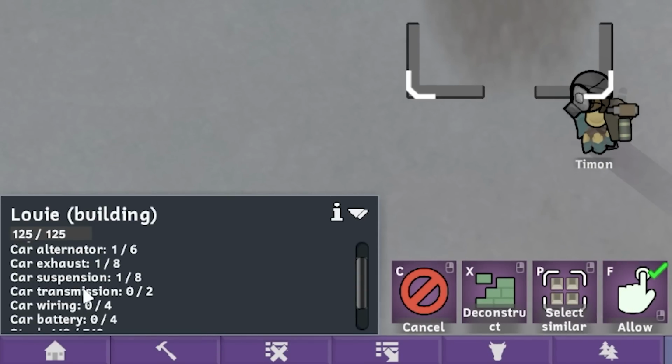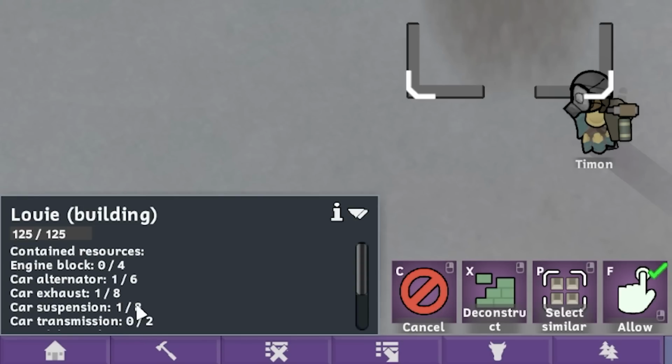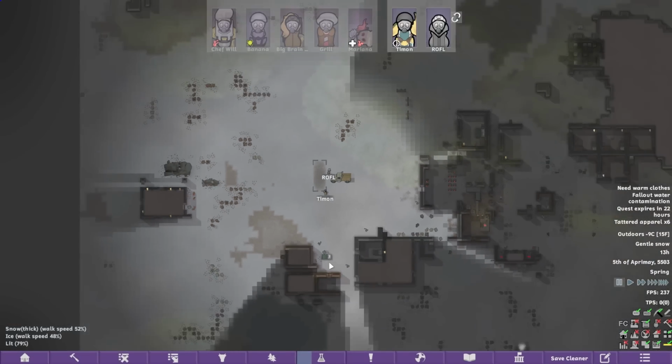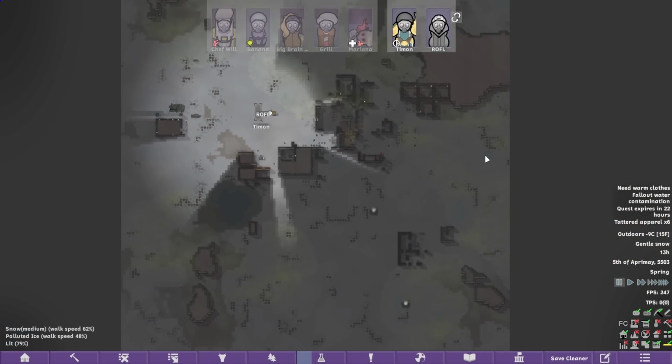Alternator, exhaust. Oh, transmission. There we are. 2 of those. Wiring, battery. The steel is here. Oh, Jesus Christ. Okay. Maybe there's a change of plan very suddenly and very unexpectedly.